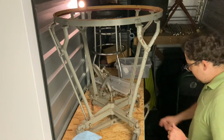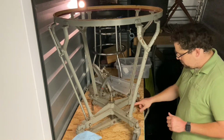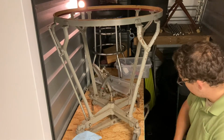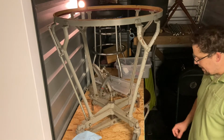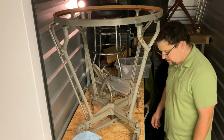Other observations: I think the roller where the cam meets is going to need to be turned a little bit or even replaced. I'm definitely going to replace the bearing inside of there, so if it doesn't have a bearing, I'll make a whole new bearing assembly.